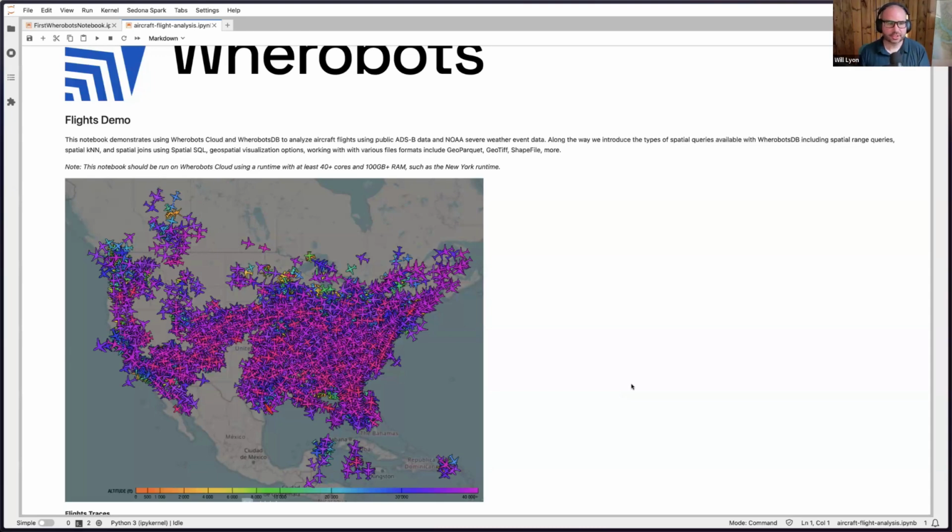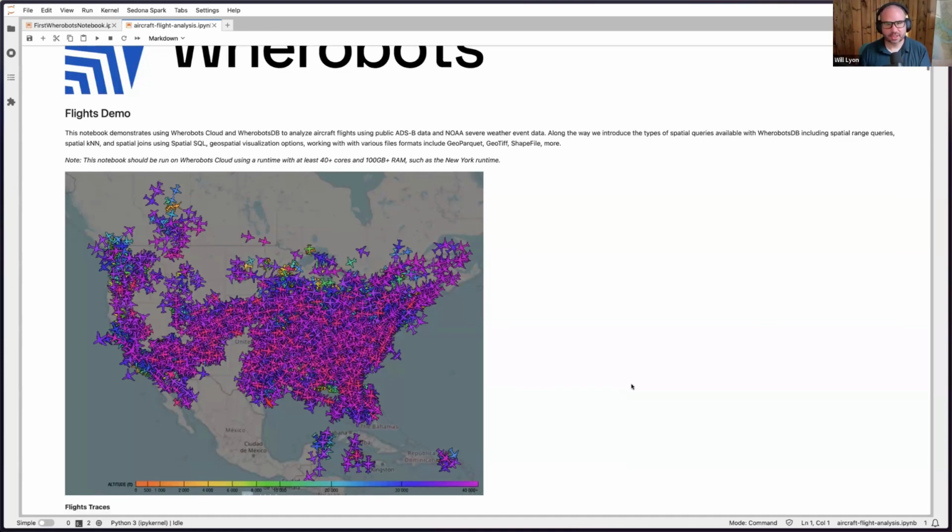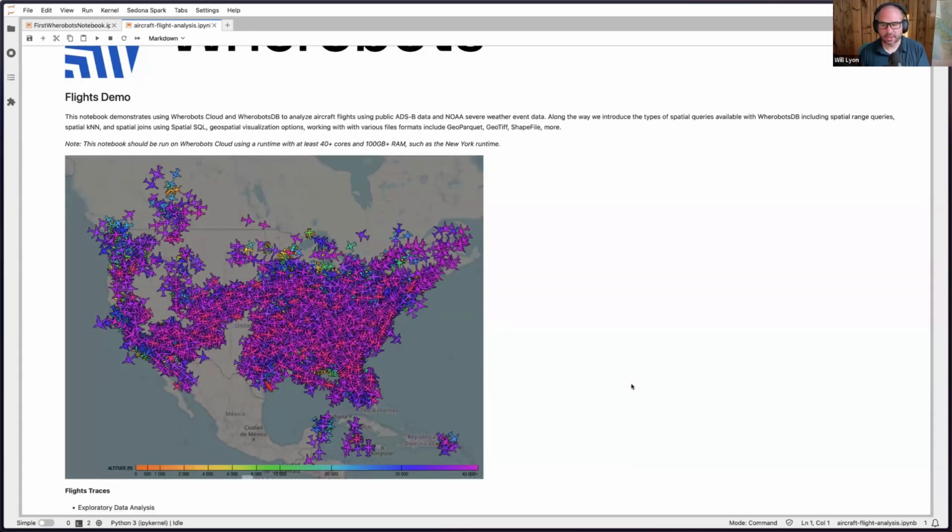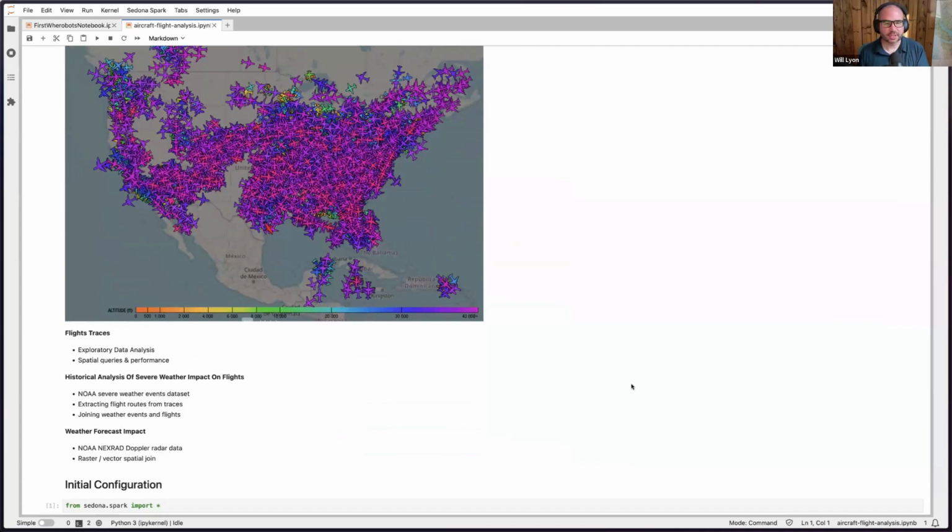All this information is encoded in these ADS-B signals that aircraft are sending out. And then there are various ground sensors where folks are crowdsourcing, collecting, and sharing this data. And there are various portals online that collect this data. So we're going to take a look at how we can make use of the ADS-B data to track flights and analyze flight data.